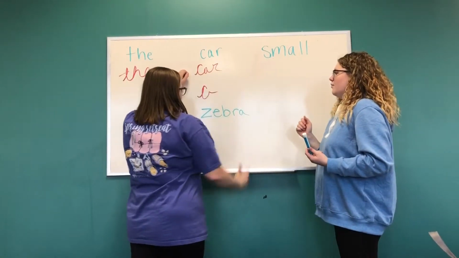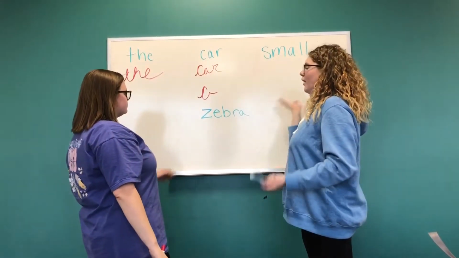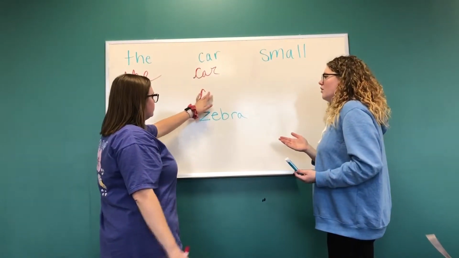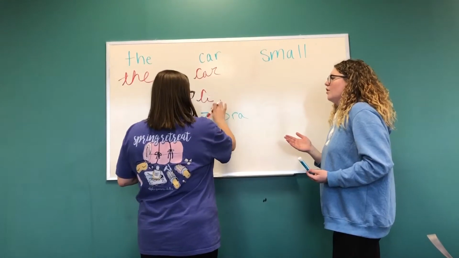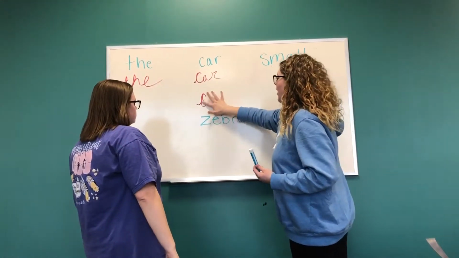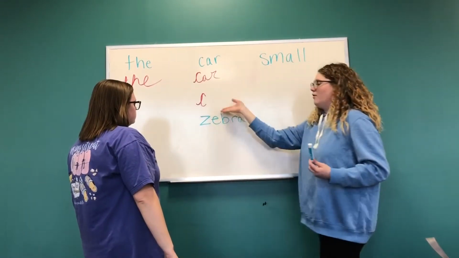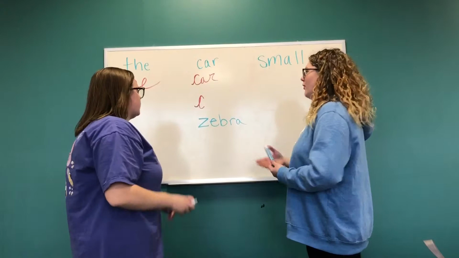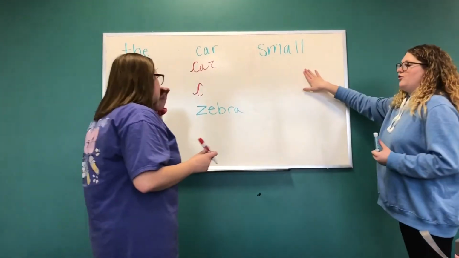Okay. Well, what might be wrong with this? It looks like a G. Yeah. So would it come down, or would you just not do that? You wouldn't do that because what do you notice about the letter C already? Well, it already has an endpoint. Yeah. So you wouldn't need an extra end. Okay. So now small.